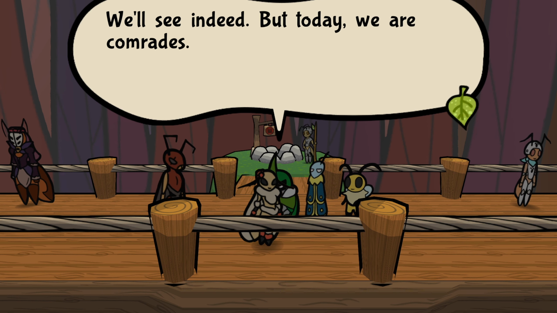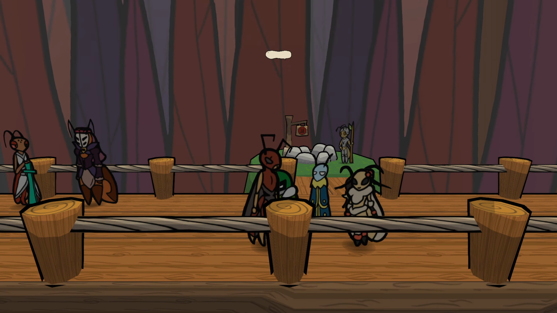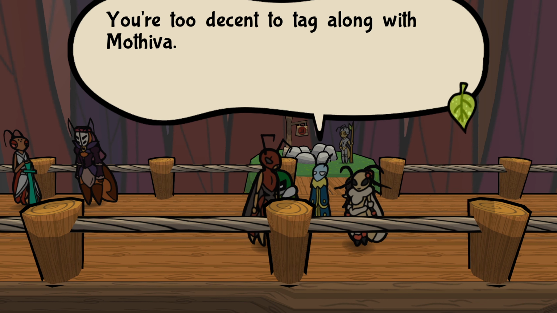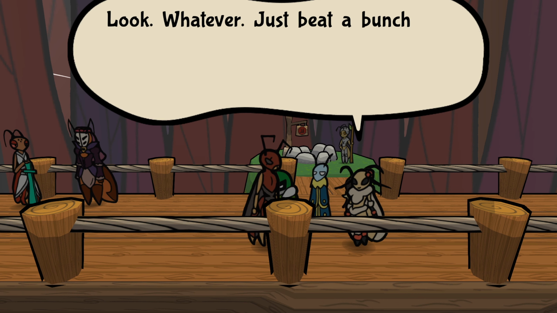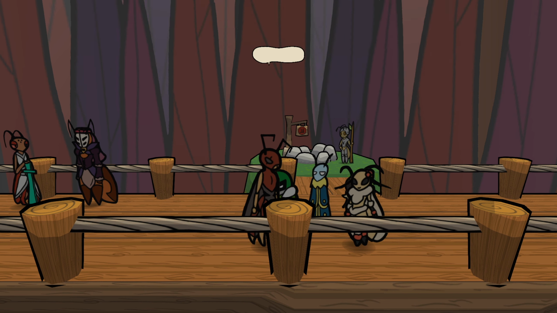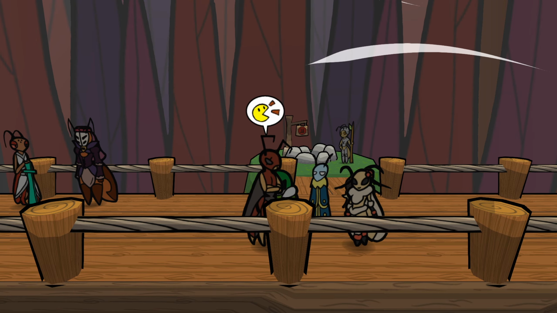We'll see indeed, but today we are comrades. We're on even standing, Team Snake Mouth. You're too decent to tag along with Moth Eva. That's for me to decide. Look, whatever, just be a bunch of baddies up. Ah, that's the plan. Break a leg. Break a leg. It means good luck.